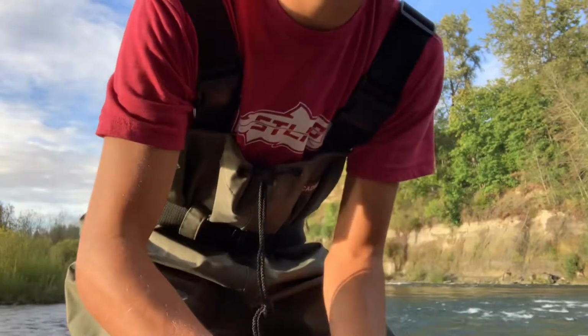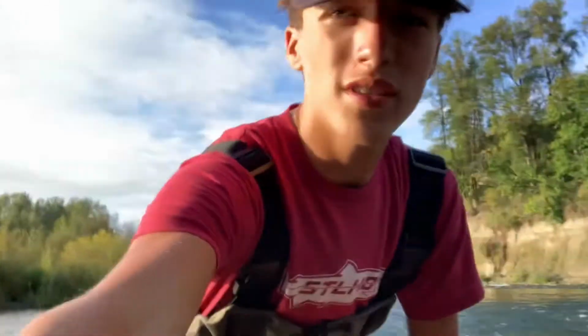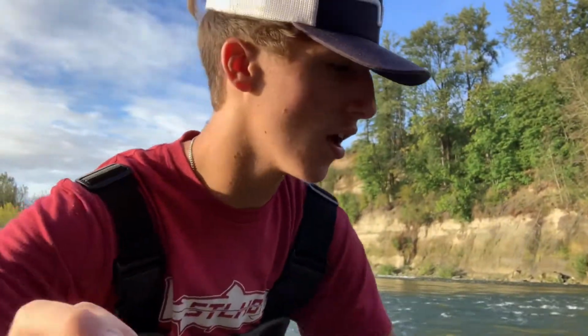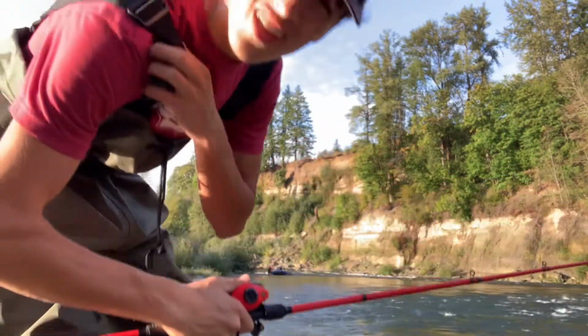All right, guys, just arrived at the next spot. It's looking good. It actually is looking good. We got a big deep hole under two intersecting pots right there, and then the main part of the Clackamas right here. We're gonna see if we can get any to bite. We're gonna use a twitching jig on, well, this actually is my bass rod. I just got it rigged up short and stiff. It's good for twitching.